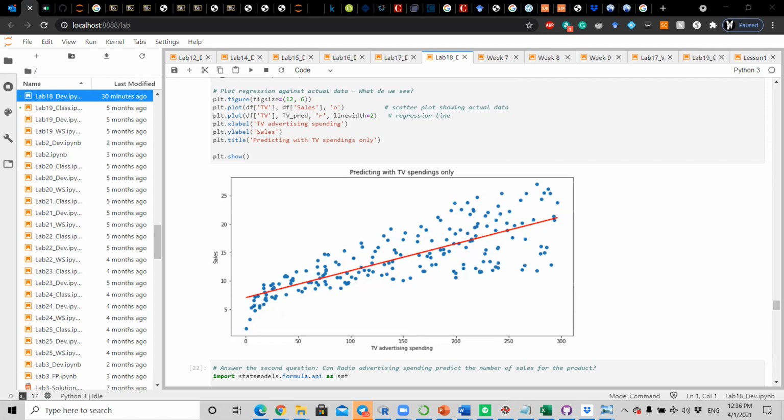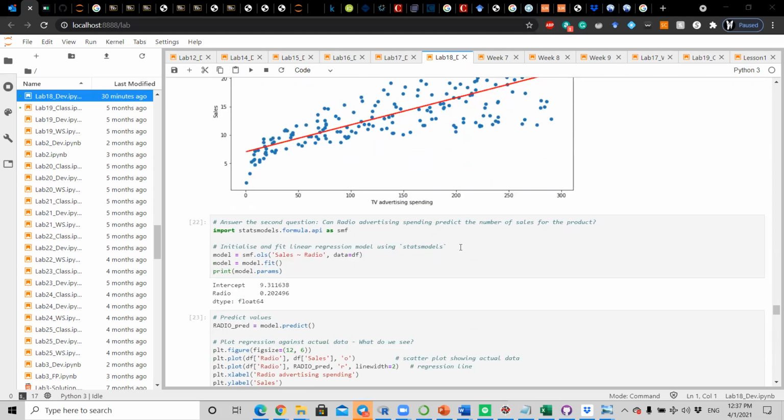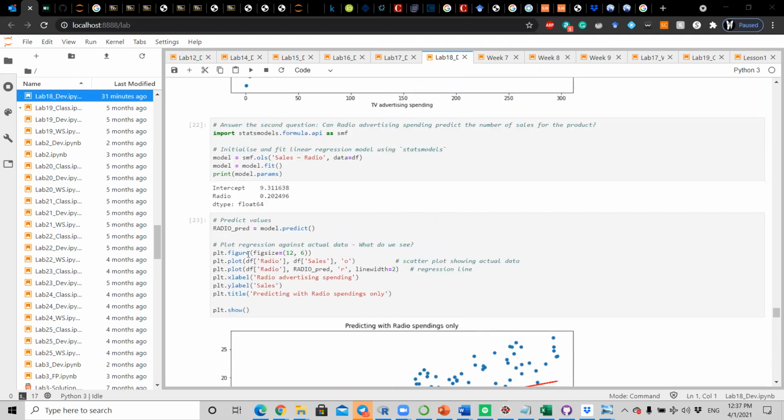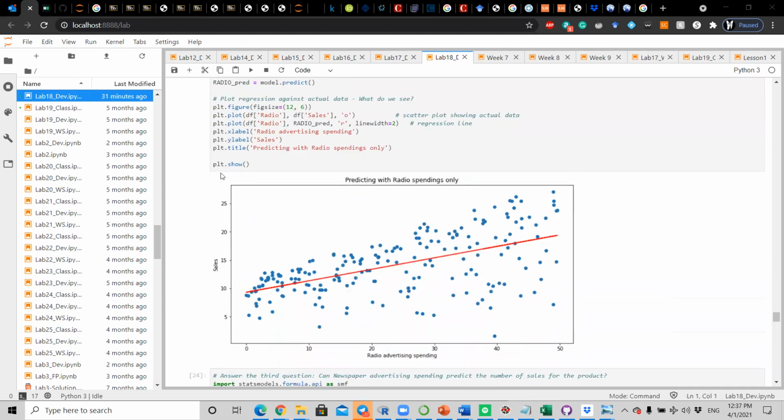So basically, this linear model that we have here could be a good model for conservative investors and not for the ones that want to go crazy. Because if someone spends $300,000 on something, they don't want to be off by half of 20. That's not good business. Okay, so let us do the same thing for radio. And this time we are going with sales versus radio because we are predicting sales based on radio. And we are going to graph that and look what we have now.